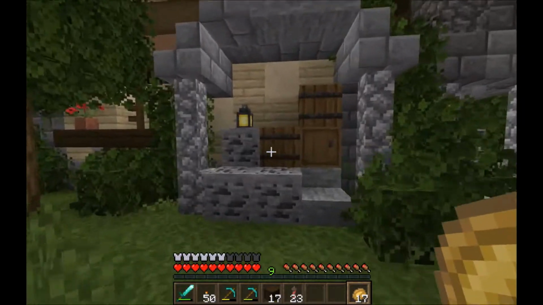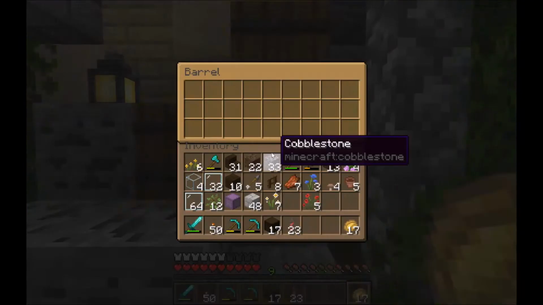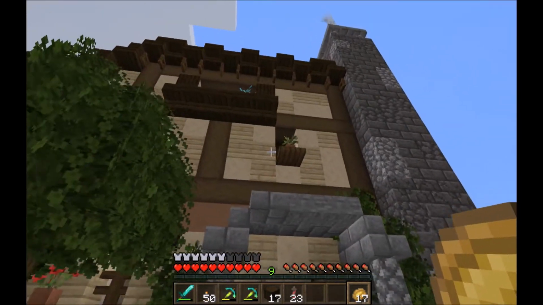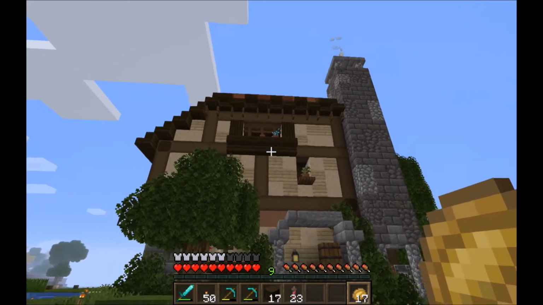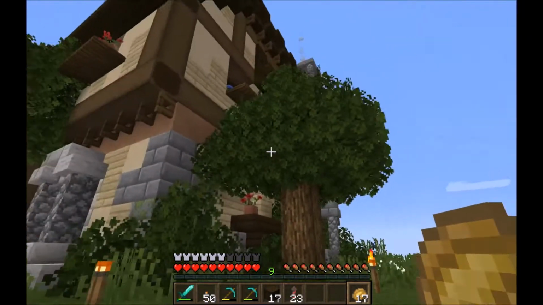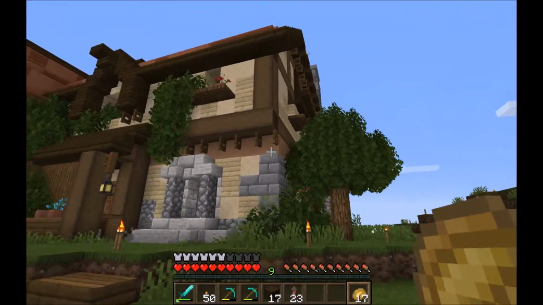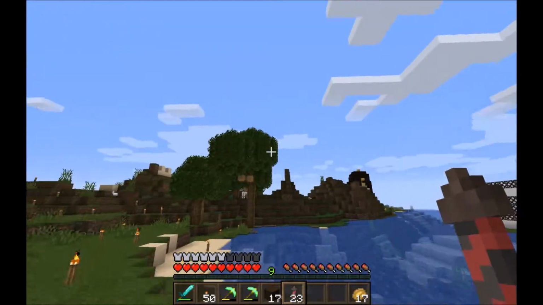And over here we have a little storage, so we have some coal to power it, and we just have some barrels to, you know, put some food and ores in or whatever. And over this way we also have some more highlights around these windows here, nothing too special, and a tree. And we have another window there, it looks very fancy. And yeah, that's basically what I've been doing.